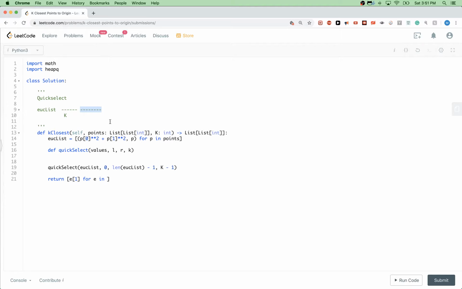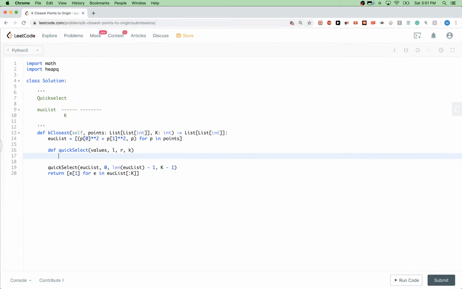But we know all of it is bigger than the k elements here. And so once we do this, we know that's the property that the Euclidean list has, and so we could just take the k elements on the left, which we know are the smallest ones, and just pick the points there, right? And so that's pretty much what we need to return.